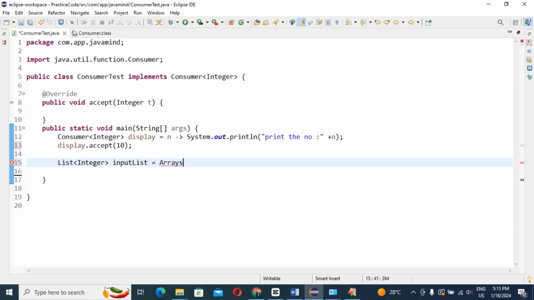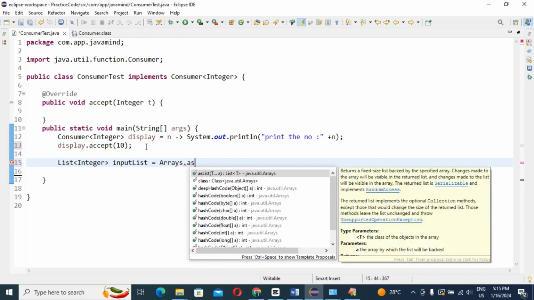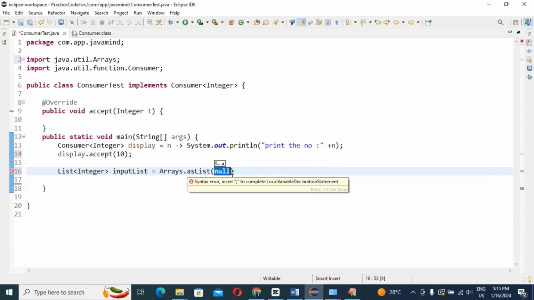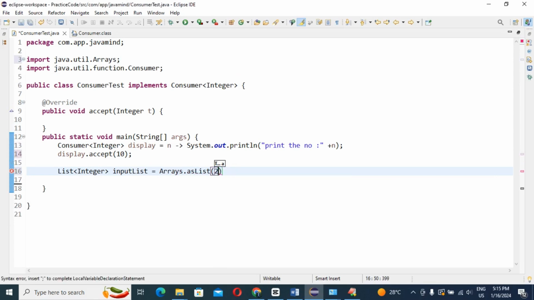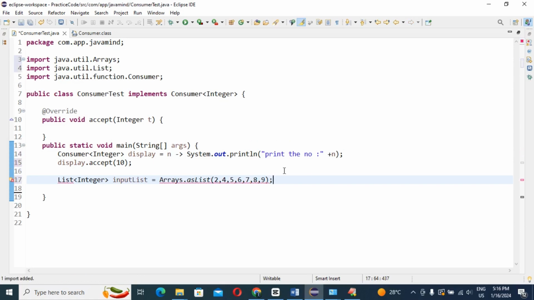We'll take the input as a list of Integer. Then what we can do? Arrays.asList, right? Yes or no? So if you put, suppose, 2, 4, 5, 6, 7, 8, 9, this is our list of Integer, right?